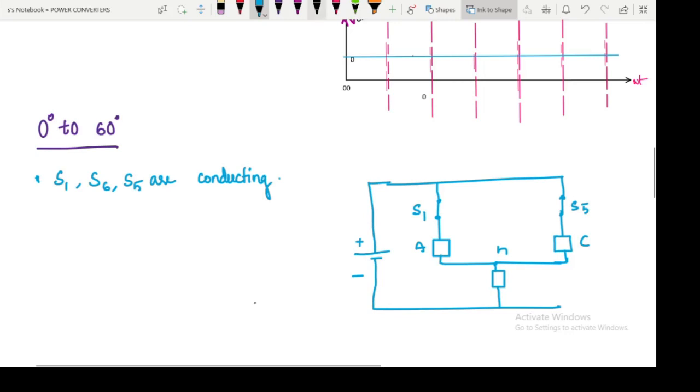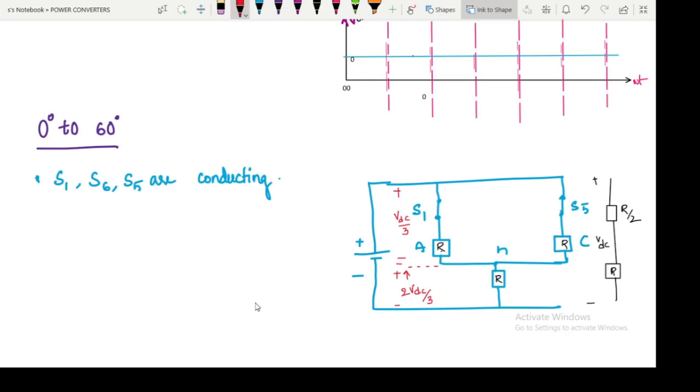Let us say all these have equal resistance R as load. You can see that here we have two resistors connected in parallel, so the equivalent resistance is R by 2, right? And on the lower side we have one resistor. Now we have a voltage VDC applied across this. If we find the voltage across this combination, this voltage up to here will be plus and minus VDC by 3, and this will be plus and minus 2 VDC by 3. This is the voltage we are going to get here.